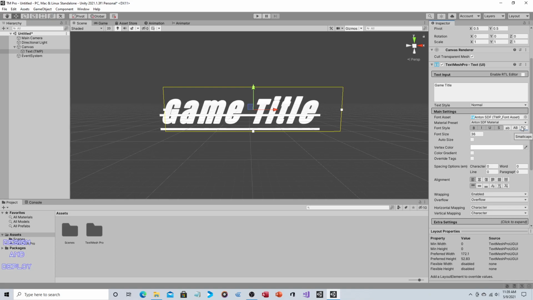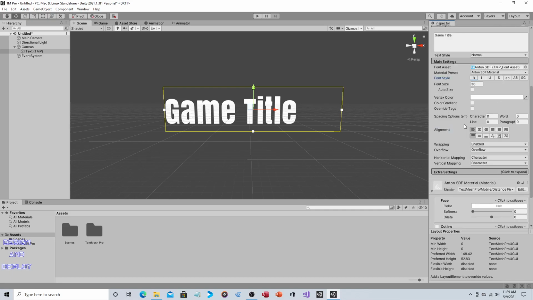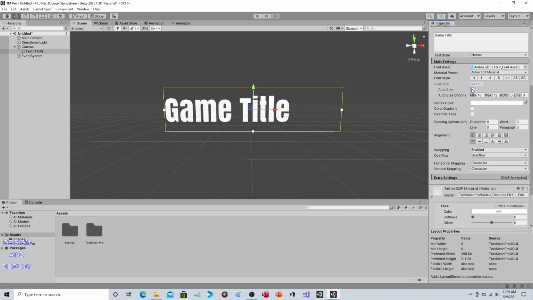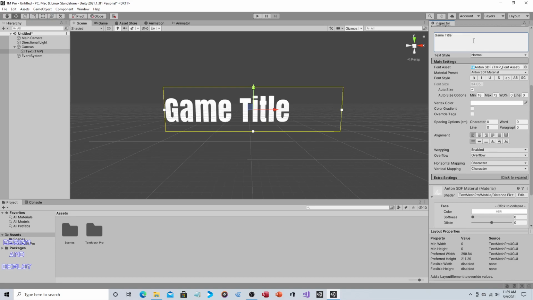As you can see, with the exception of the last three, these are not mutually exclusive, so you can do any combination that you want. Again, except for these three, because these all format uppercase and lowercase. Font size, whatever size you want. You can do auto size, so the more you type, the smaller it gets. I'm uncertain why you'd want to do that, because typically you want to present font size consistently, but just so you know, it's there.